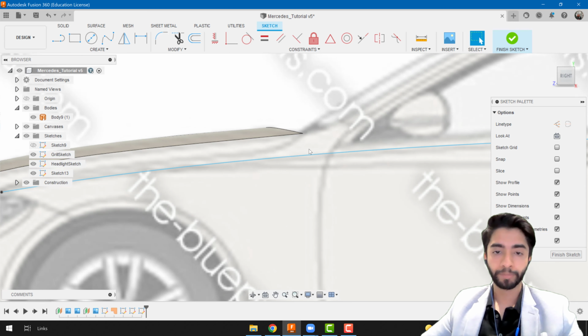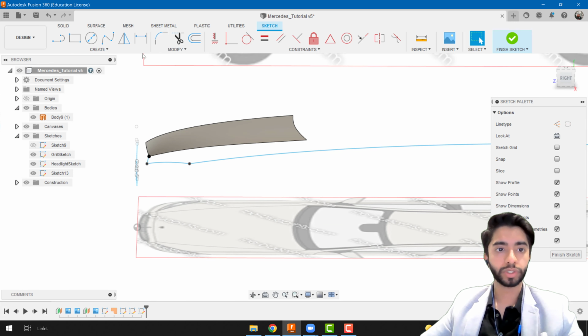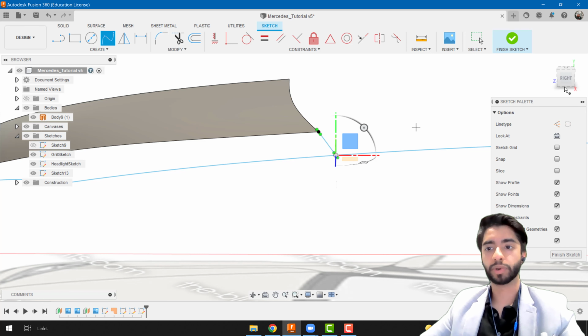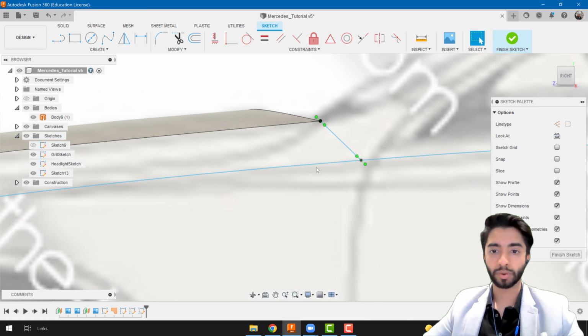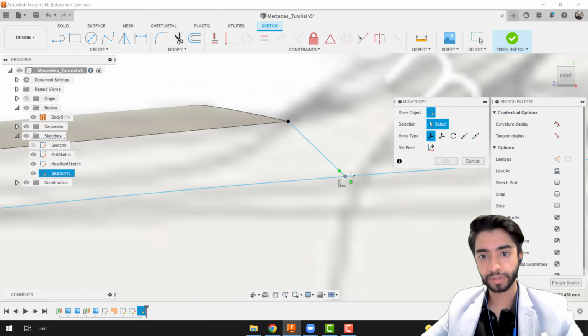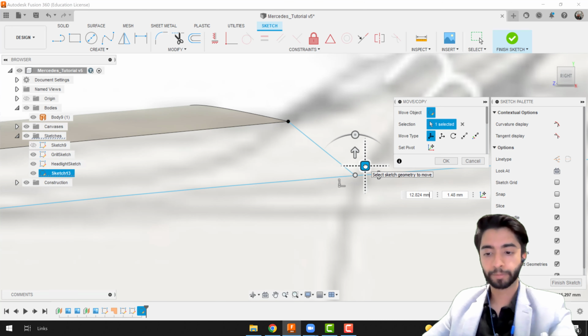So from there to there. And what we'll do is, for now, we'll just close that. So fit point spline, orbit a little bit, snap onto that previous surface we created, and then snap onto this new line we created, and just double press there. Press, go back to your right. And for now, let's just leave it like that. Actually, maybe I want to move this a little bit to the side there.